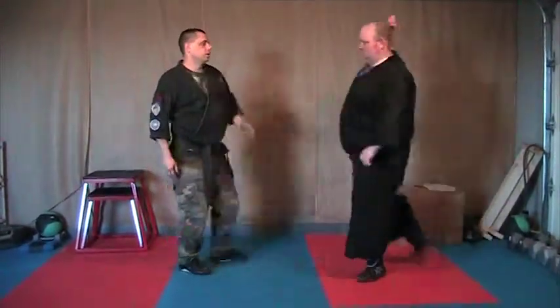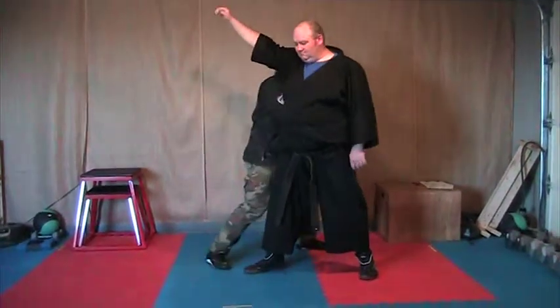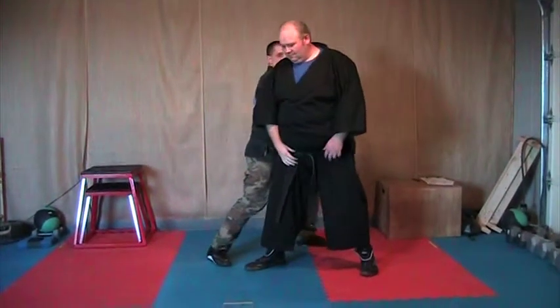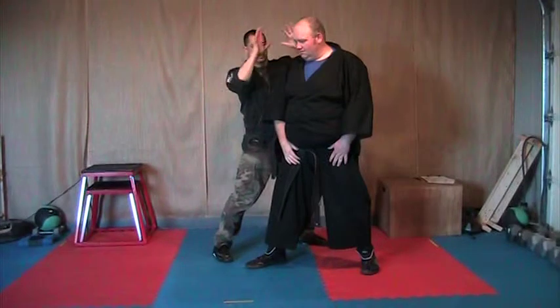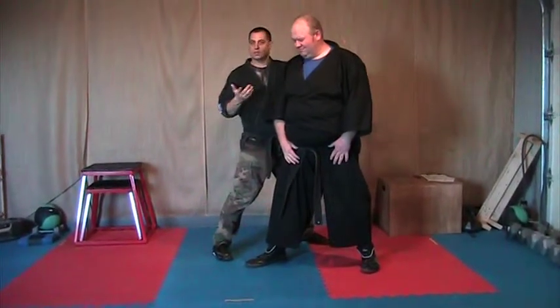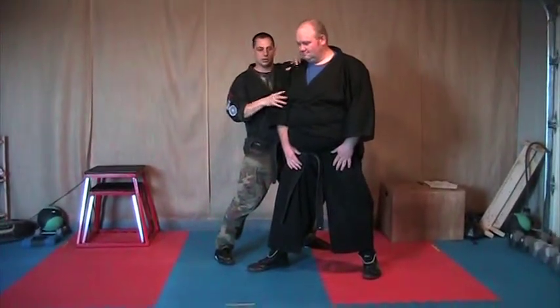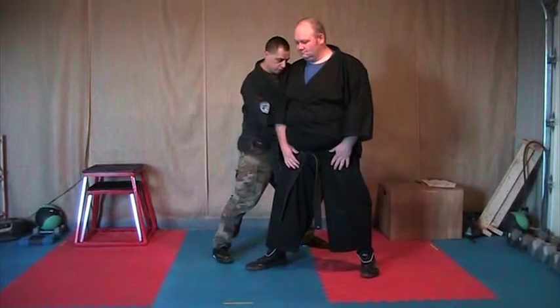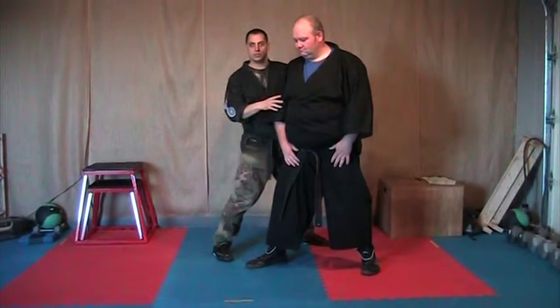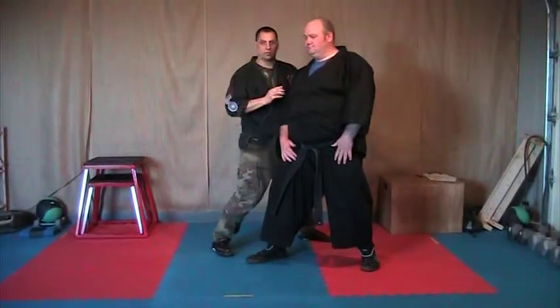He comes in — block, ridge hand chop, hit these, outward elbow. Come up over; you can bump him in the head if you want. One hand comes on the shoulder, one comes on the bicep. You're going to push that down — what we call the third leg. There was a triangle between his legs; it would be the third one that's not there. Push that down, then go to the face.